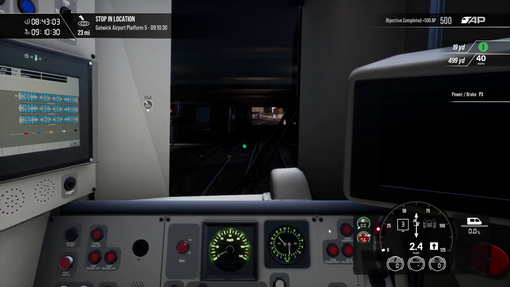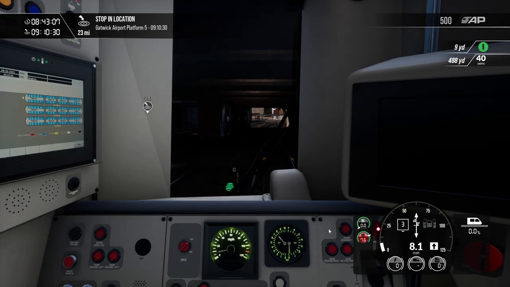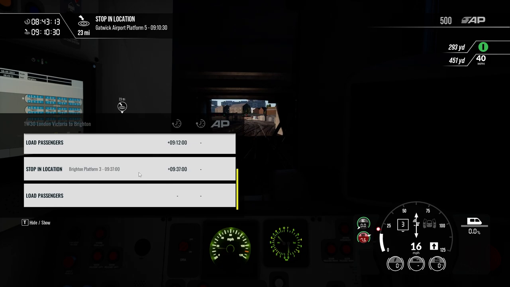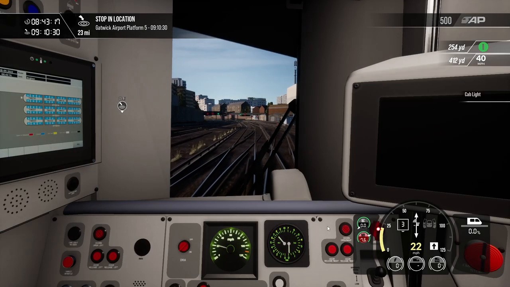Right, let's go. Next stop, Gatwick Airport, Platform 5. We can probably have a look at all of the stations. Okay, yeah, so we just stop at Gatwick Airport and then Brighton. So actually, we do just go and do the entire thing.